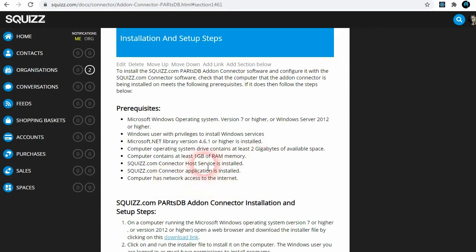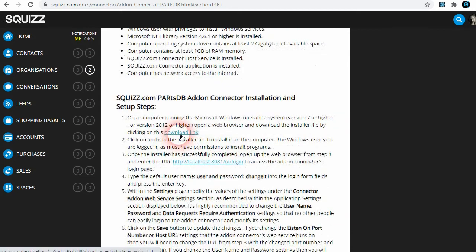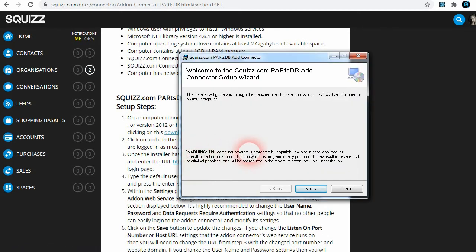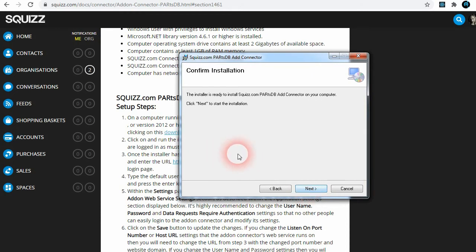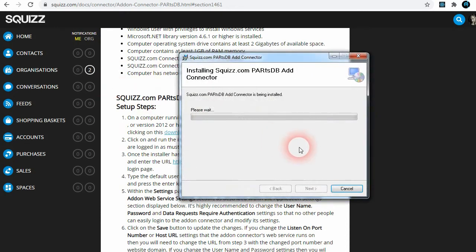So with all those prerequisites done, we now click on the download link to download the file, and we run it. That will open the installer, so we just click on the next buttons. By default, it's going to be installed under the C drive, under Program Files in the 32-bit directories. It's typically recommended just to keep that location unless there's a specific reason not to install it there. And we click the next button.